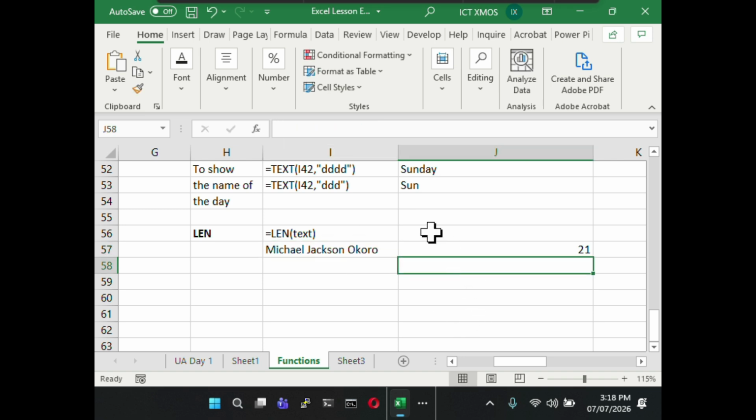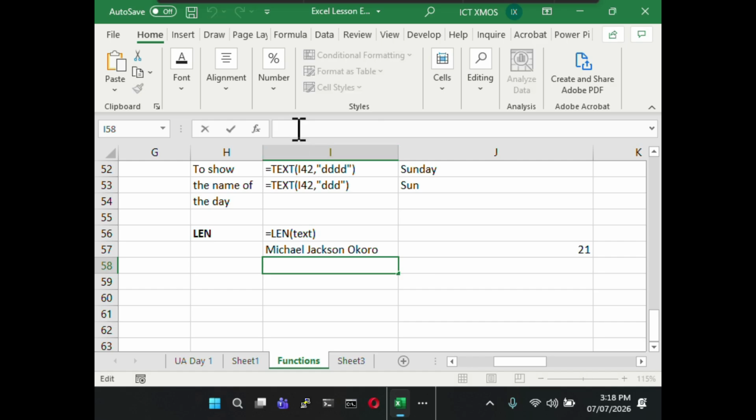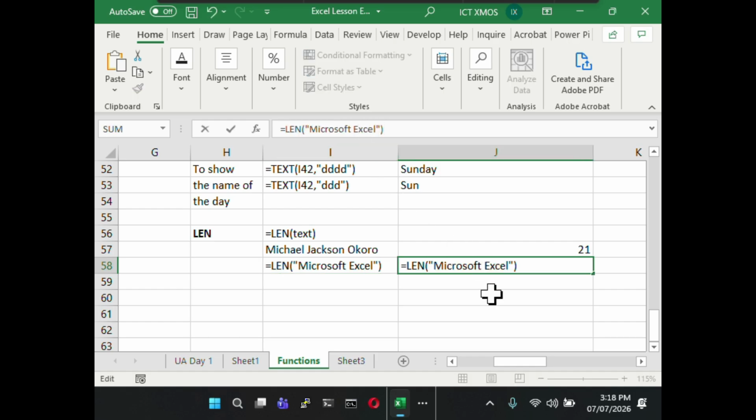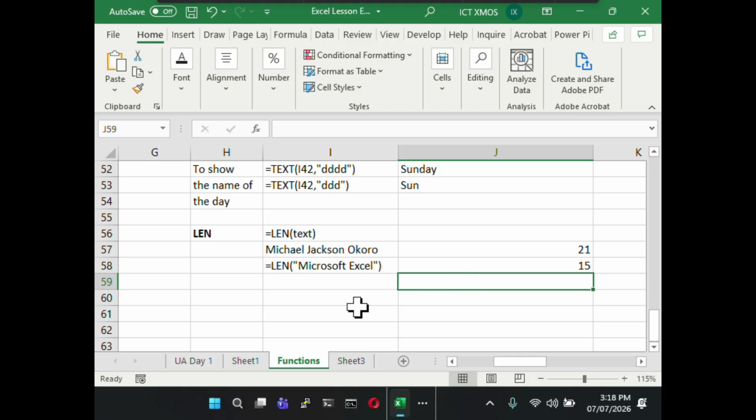You can also do something like this. I want to find out Microsoft has 15 characters, including space.